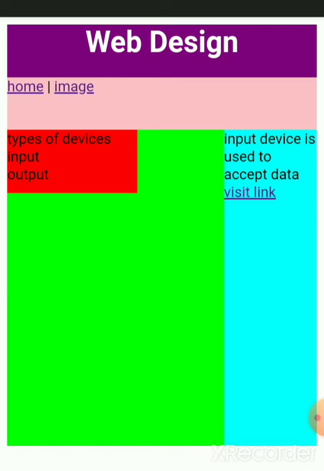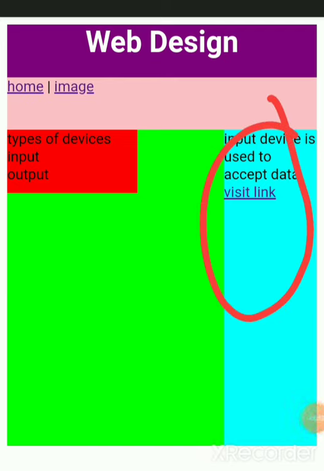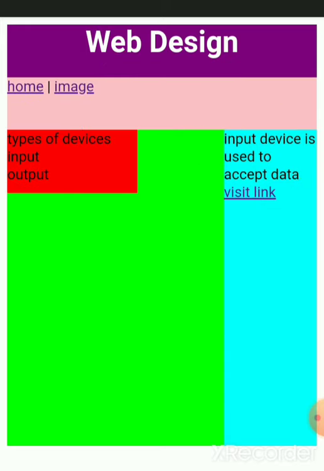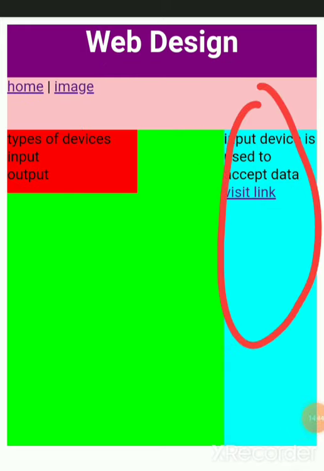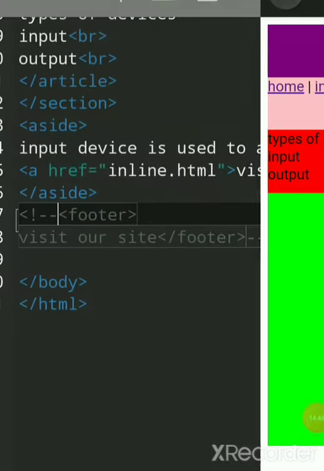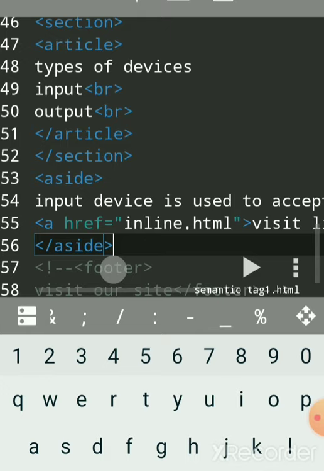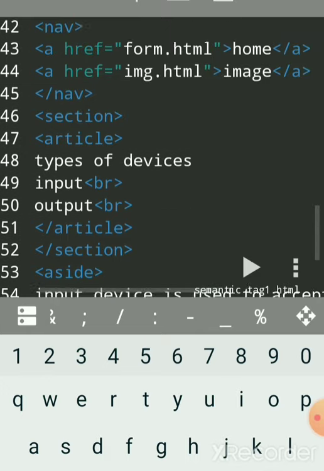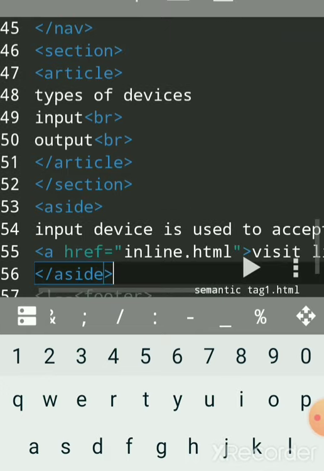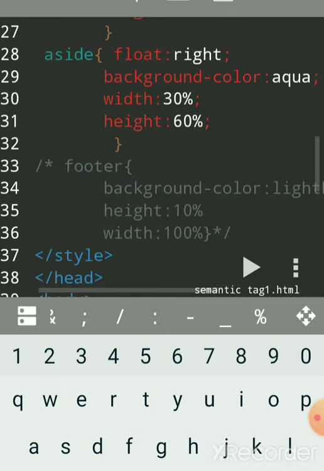Now this is aside. Here mostly links are given, or content related to the web page. This is aside, this is aside. Any message you can write here. You can use links. On many web pages aside is displayed. Now we'll see how it is written.